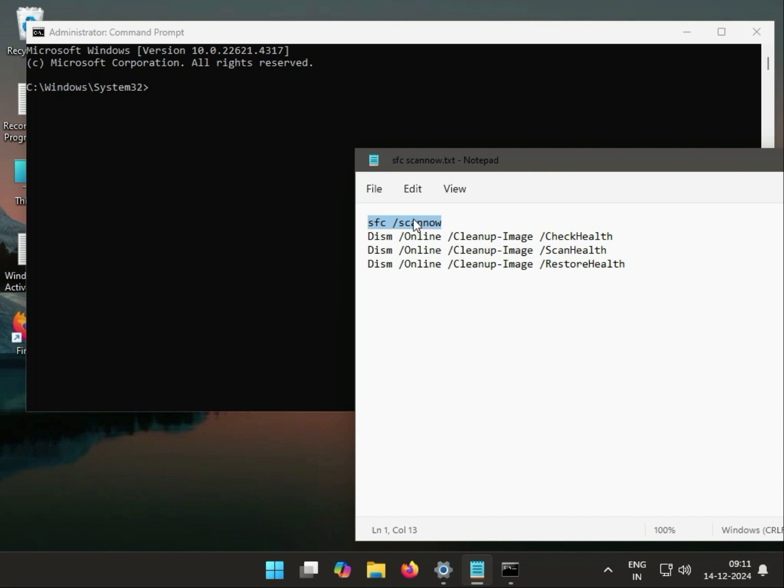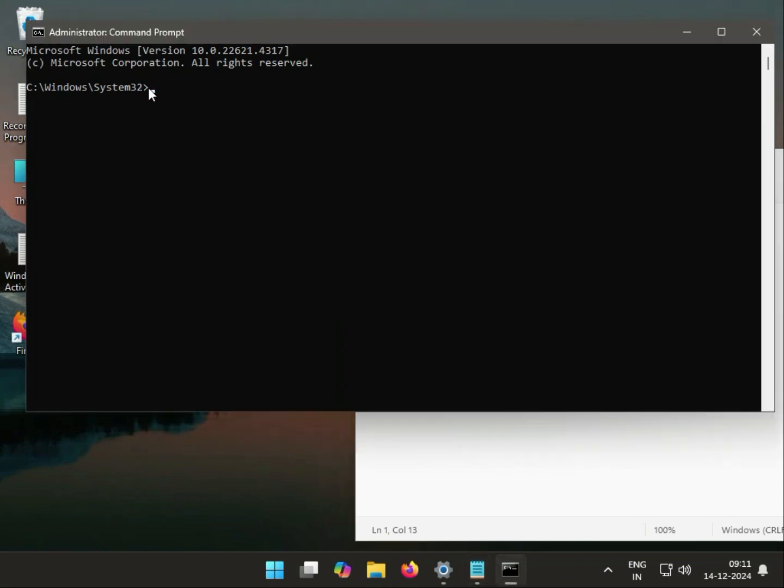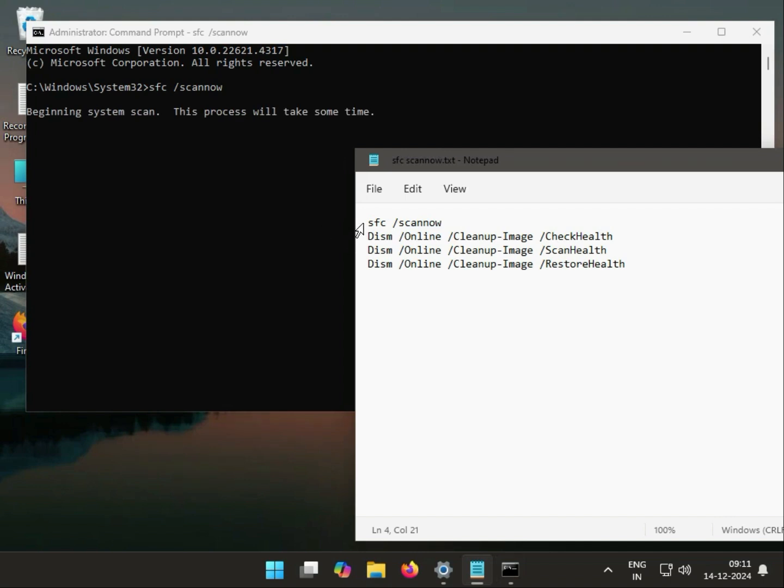Okay, copy and paste. Guys, if it is not copy paste, you can type manually. Okay, so step by step, one by one, enter the command.